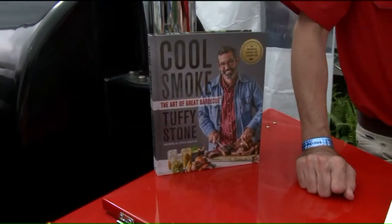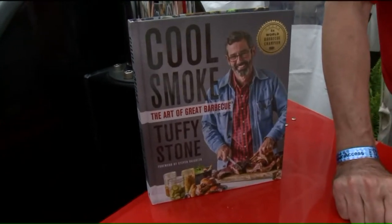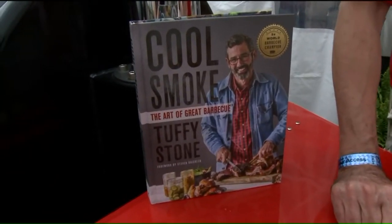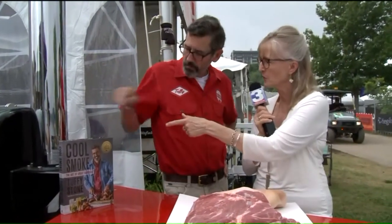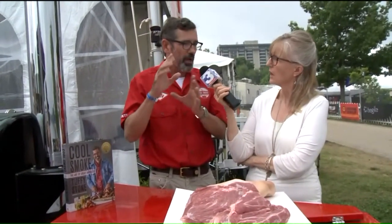You've just come out with your first cookbook — it has been waited for, people have been going, when are you going to do this? So if you want a lot of fat to have a successful barbecue, what about fish? Because I know you have some recipes for fish in there. What's the hardest thing to barbecue? Well, probably the hardest thing to cook and barbecue is right up the river here — that's a whole hog. With a whole hog, you've got the shoulders and the hams and the ribs and the loin, and for those pit masters to cook all those pieces and parts to the proper doneness is really a challenge.